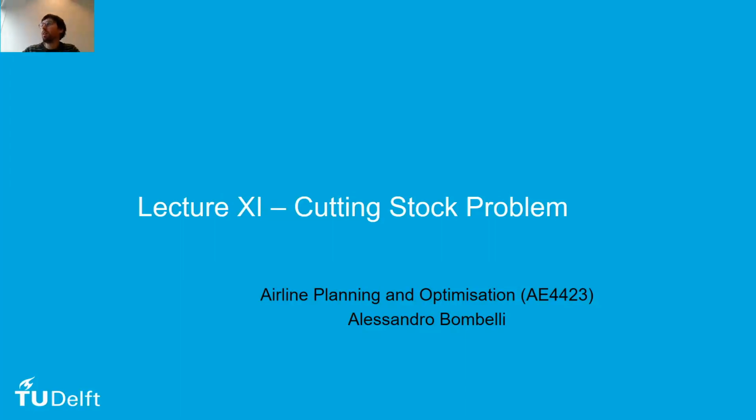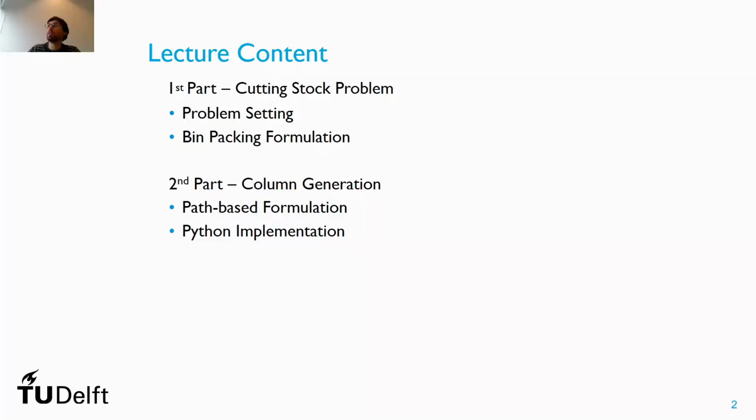Hello everybody. In this video we'll dive into the cutting stock problem, which is a very common problem in logistics, and we will tackle the cutting stock problem initially with a bin packing formulation, and then we'll use column generation to solve it. So in terms of content, as already anticipated, I will first describe the problem setting.